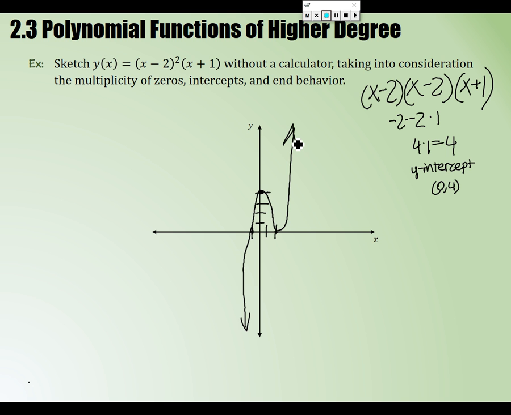How did Itai do? Good. Is it right? So notice how we took all these things into consideration. The y-intercept. You see if he has it right? Notice the x-intercept. He has those right. Notice the end behavior. It's a cubic, and its end behavior is the right one to model a cubic with a positive leading coefficient. And notice that he has the multiplicity idea right too. Crossing here, just touching, or excuse me, kissing here.